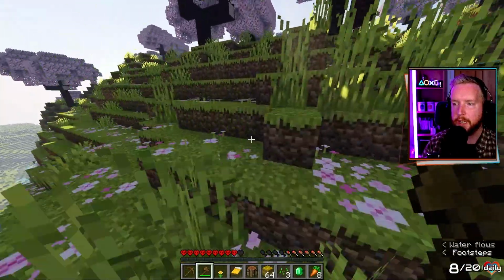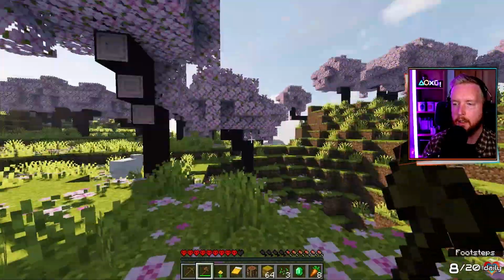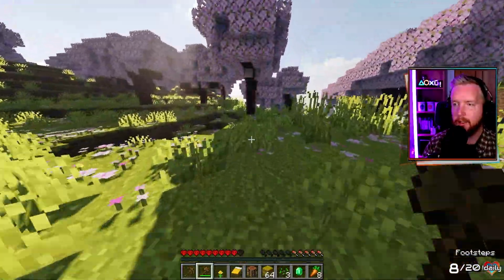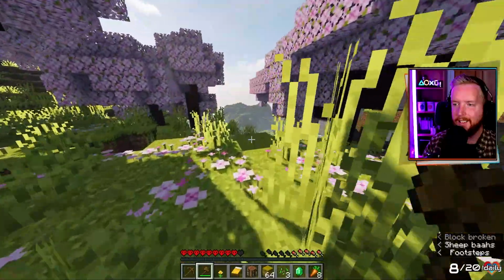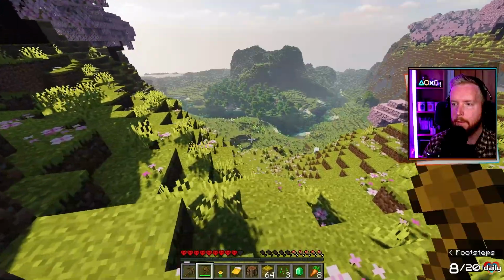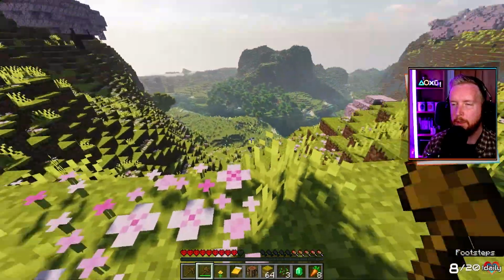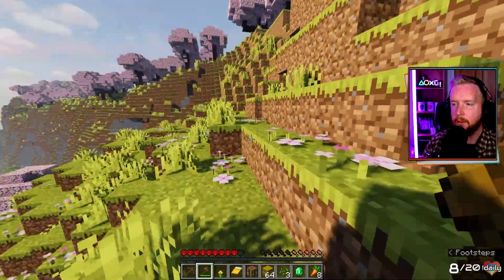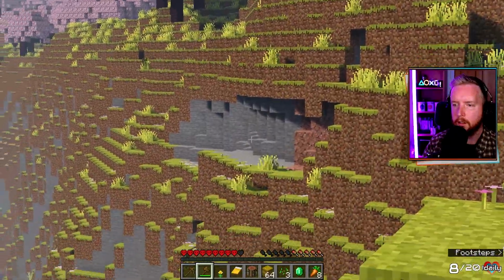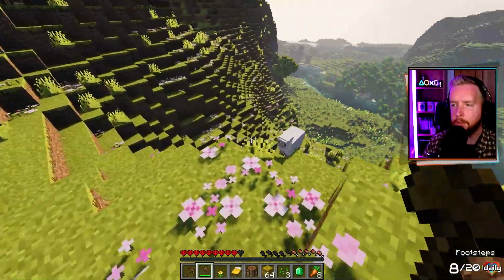Cherry blossoms. Yay. This is a new thing from 1.20. Oh, wow. How about this? Well, this is very nice. We could build it the other side and then have a tunnel going through to the other side. I mean, then we can say hello to the villagers from the other side.